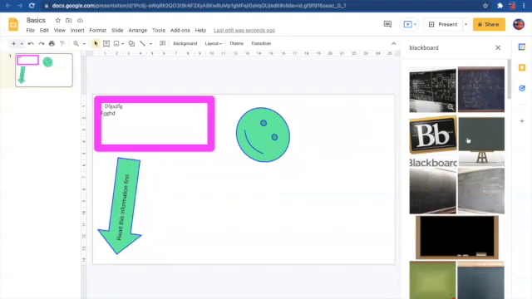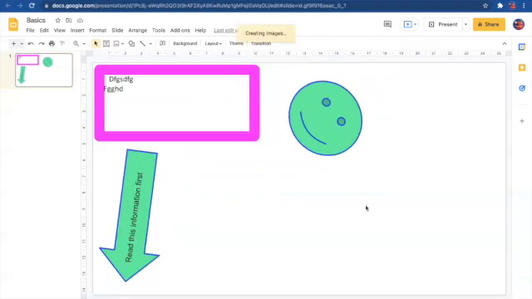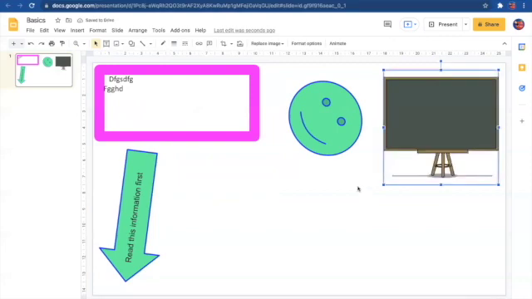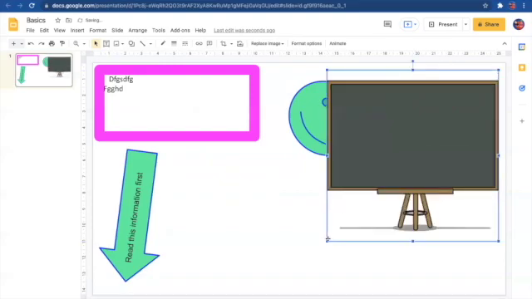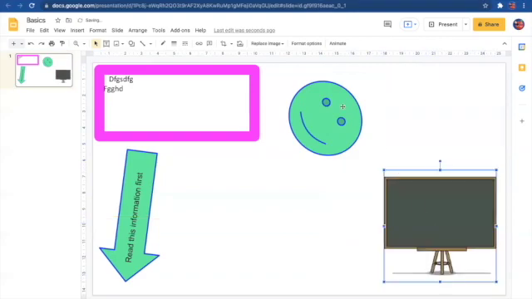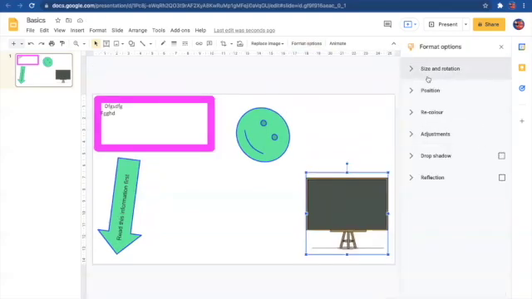So we find an image that we want of a blackboard, click on it and go insert. And it'll generally just choose a size and a place for it to be inserted. You can choose to make it bigger, make it smaller, and move it wherever you like on the page. And then you can add a text box over it and do writing on it, or whatever you like to do. There's also lots of format options with our images.